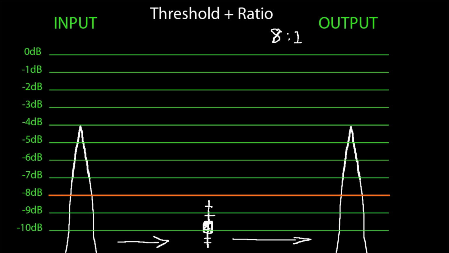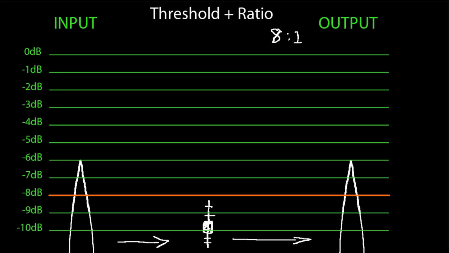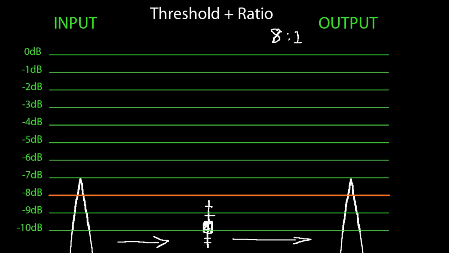And again, if the signal goes over threshold by 2 dB, if the ratio is 8 to 1, we'll still get 8 to 1 compression. The signal's over by 2 dB, 8 to 1 ratio, 8 into 2 is a quarter, so at the output our signal will be reduced, so it's just a quarter of a dB over threshold at the output. It's still been reduced by a ratio of 8 to 1. And finally, and obviously, if the signal only goes over threshold by just 1 dB, like that, if our ratio is 8 to 1, we'll still get 8 to 1 compression. Signal's gone over threshold at the input by 1 dB, 8 to 1 ratio, 8 into 1 dB over is an eighth, so at the output our signal is reduced so that it's only an eighth of a dB over threshold at the output, but it's still been reduced by a ratio of 8 to 1. All right? Okay. So you should have that now, ratio. All right?